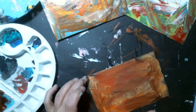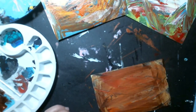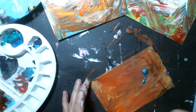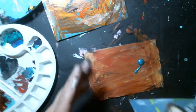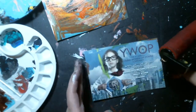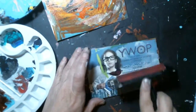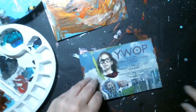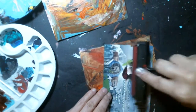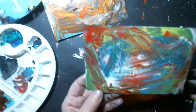I'm putting on top some blue metallic left. No. I think I'm going to throw on, just because I had it out, a little dabble of that. Let's see what that does. I threw a little dabble on there. I had some on there and I couldn't resist because I did have it on. Let's see what happens. Couldn't resist. That's kind of cool. The other metallic didn't come out too well. There was just enough on there to really pick that up here.